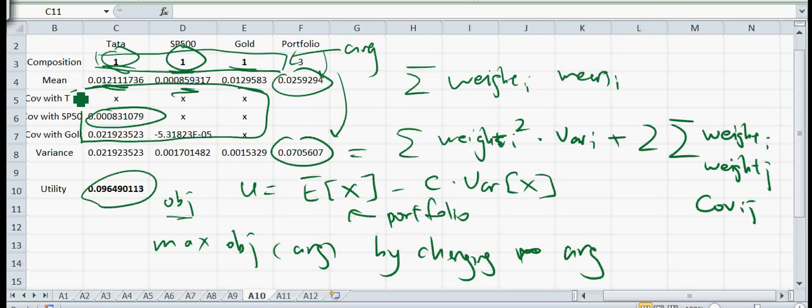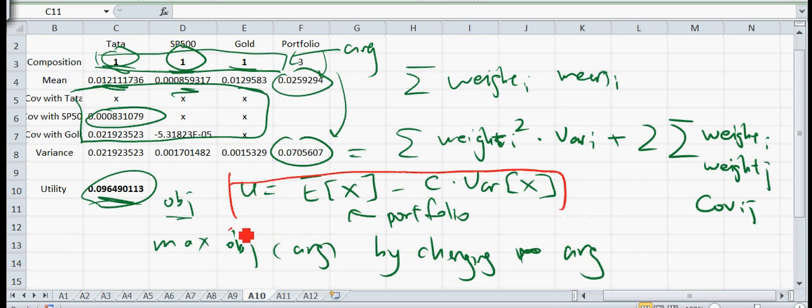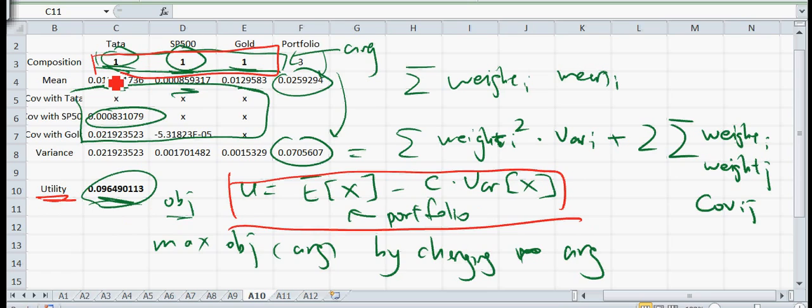So after you calculate these two numbers, you write this utility function as this thing here. So then you have related the utility solely as a function of these things. So the end result is basically we want the sum of these three numbers to be 1, which this cell means the sum of these three, it should be 1. And why do we want to maximize this?